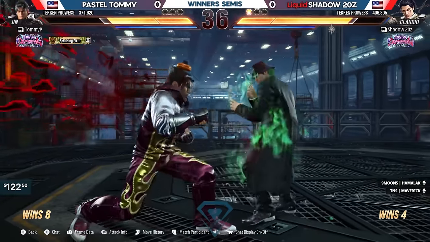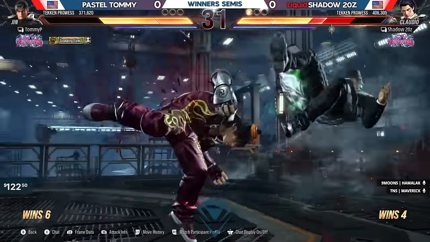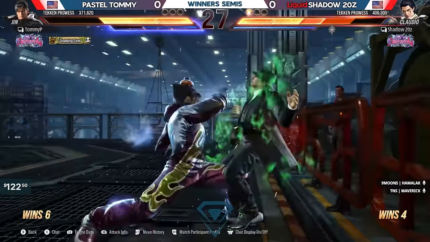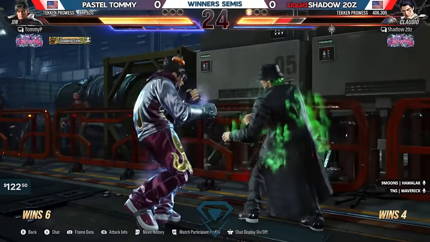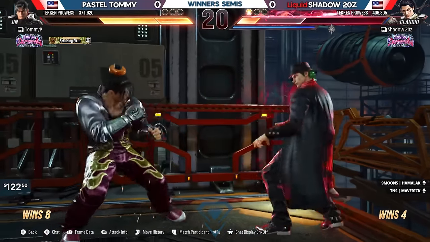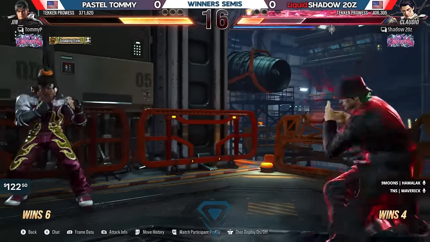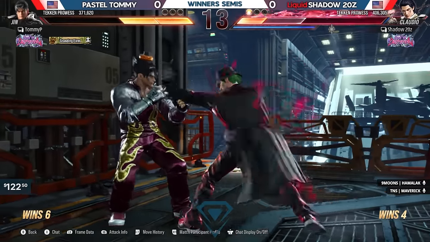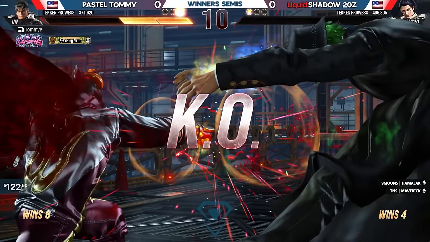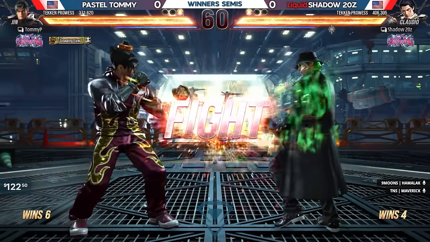Able to reposition. Tommy, what a fishing step with Demon's Fall. That was a good step, but the forward four counter hit into heat. Oh, back of the ankles, back of the kneecaps. This pressure from Pastel, Shadow staying composed. Balcony break right there, being able to run away. Heat burst has the wall, and Pastel Tommy playing the patience game, getting the Demon's Paw to close out round two.